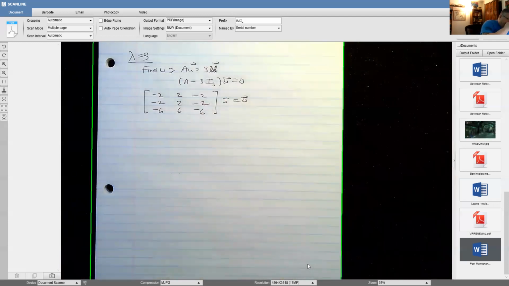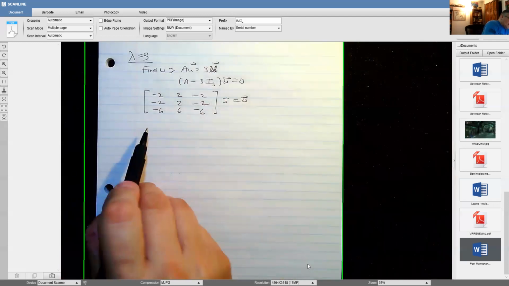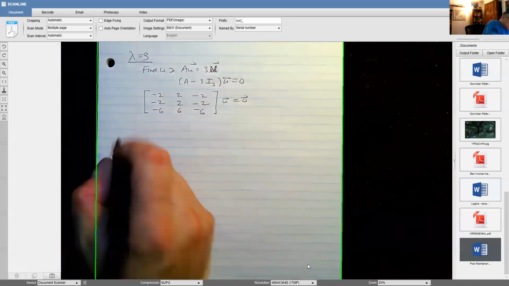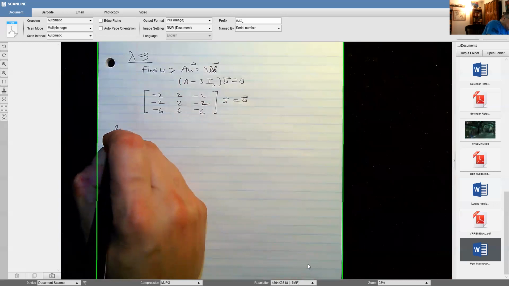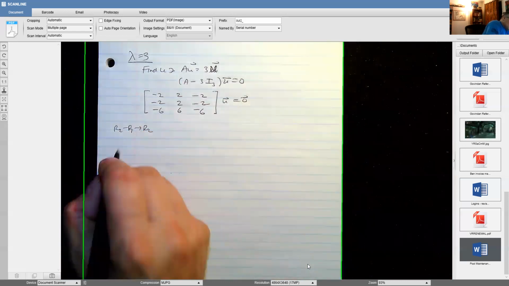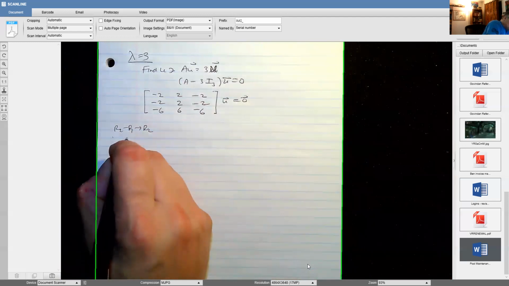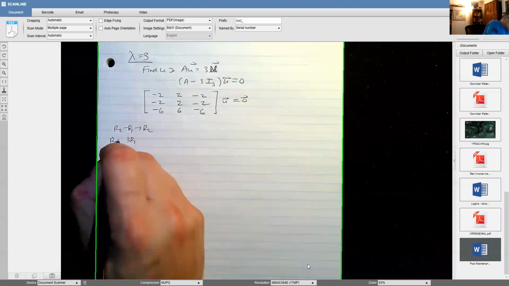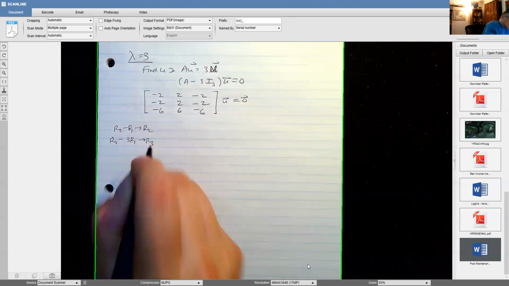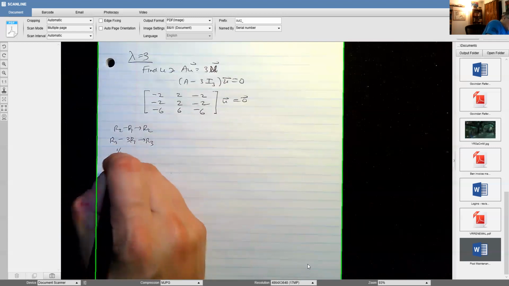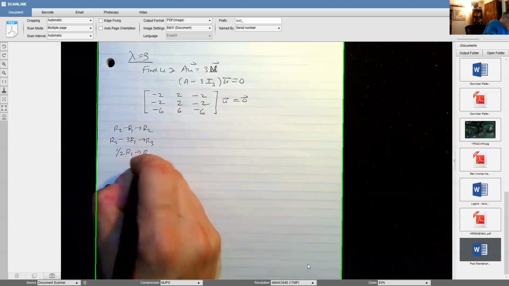Okay, well, so now notice what's going to happen. This one's actually easier. I'm not even going to worry about multiplying through by the -2's. I'm going to subtract R2 minus R1, put that into R2, and I'm going to multiply R1 by 3 and subtract that from R3 and put that into R3. And might as well, I'm going to multiply R1 by 1/2 and put that into R1 after I've done that.